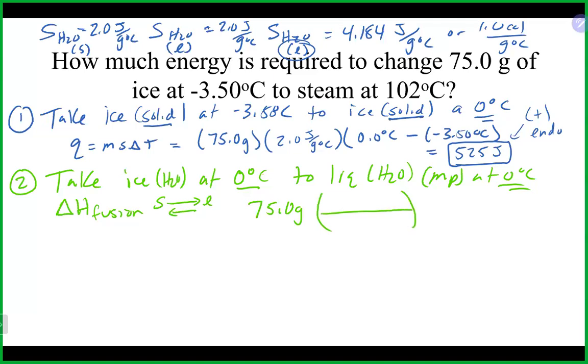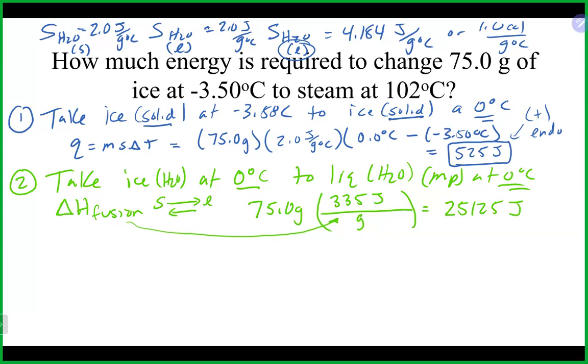I'm going to use the joule number since all my other numbers are in joules, so that way everything will be in the same units. You could use the kilojoules per mole number, but you'll just be in different units. So approximately that's 335 joules per gram, and that is the heat of fusion for liquid water. If we do that, we're going to have 75 times 335, 25,125 joules in this case.